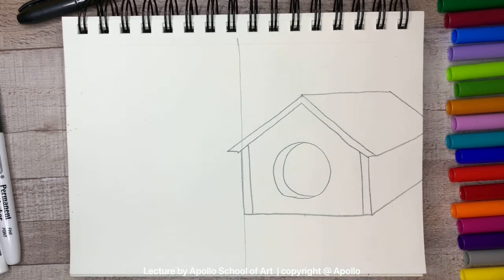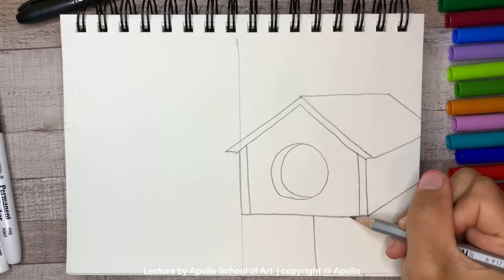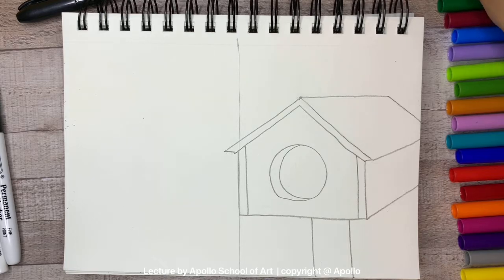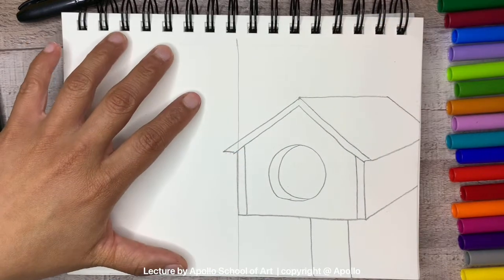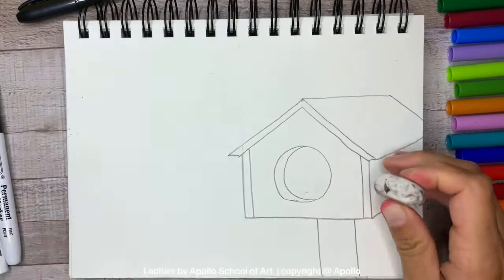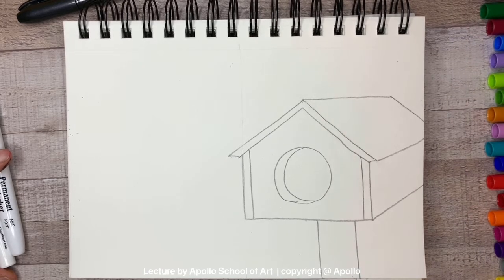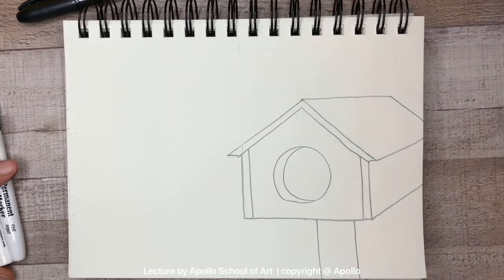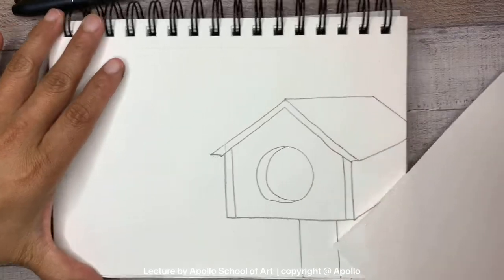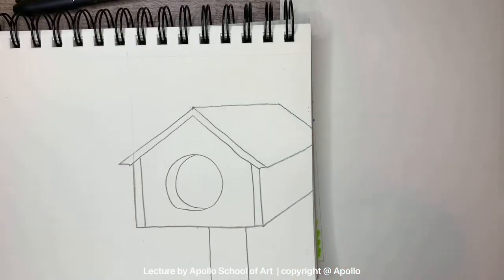Okay, and the birdhouse needs to have a post so I can raise the birdhouse high. Alright, now I can erase the center line of the paper. I don't need this anymore because I'm done with my birdhouse. Okay, then remember I told you we are going to do a bunch of birds, right? So I'm going to do something on my other piece of paper. Maybe you can find one that you really like.